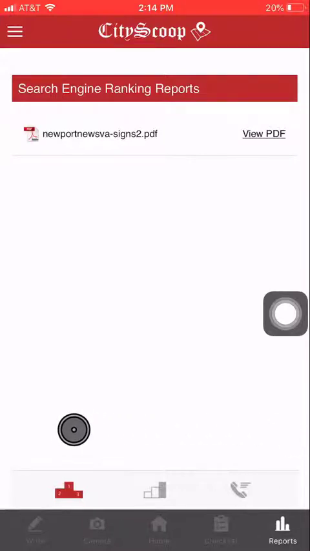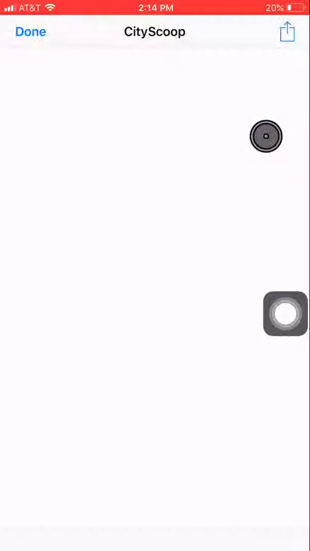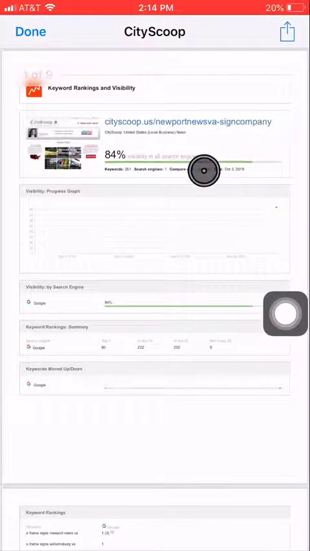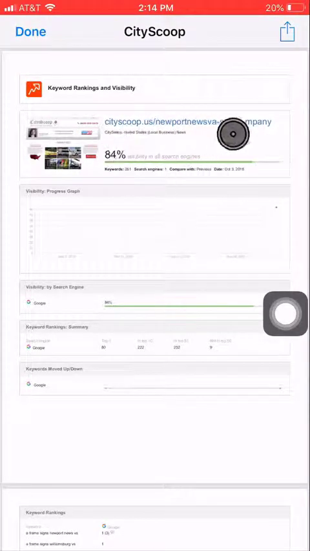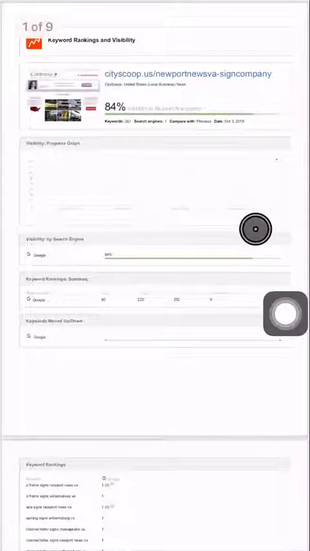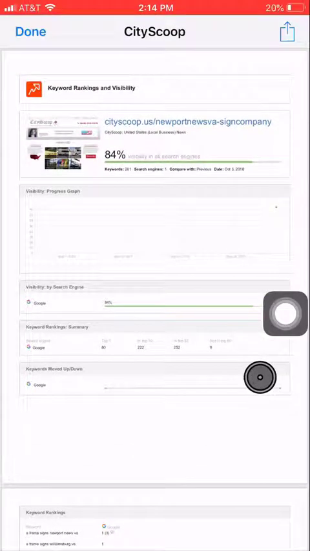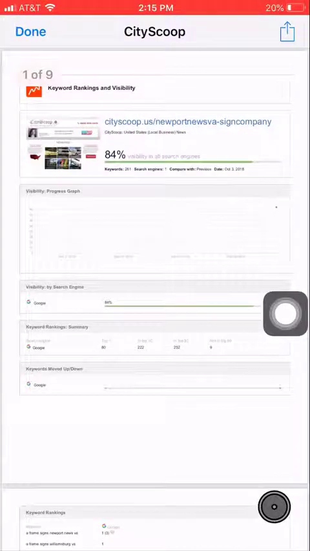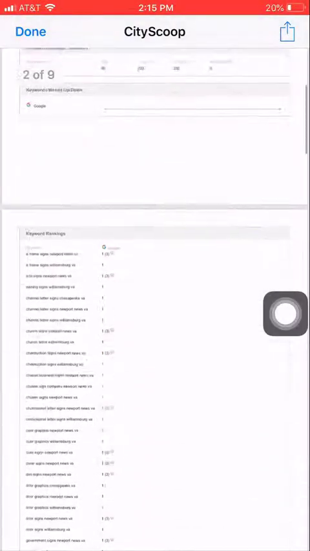The first one is the ranking reports. These show you where you're positioned on the search engines. Instead of going to Google and typing in a search, you can look at your ranking report and see an overall percentage of how you're doing based on the sample size. If you notice, there's a certain amount of keywords listed, and the percentage of visibility, as they call it, is based on how many keywords you put in.